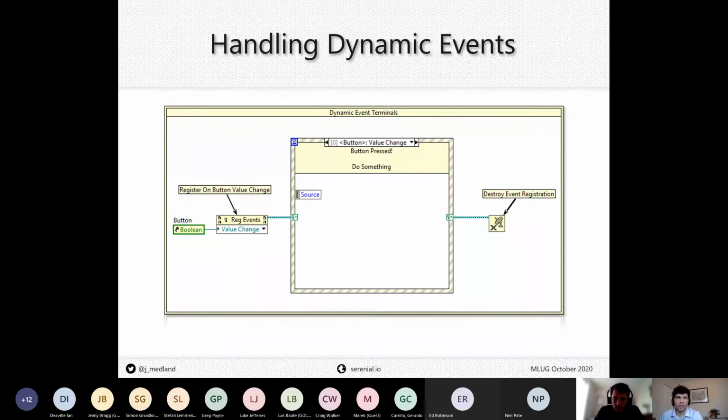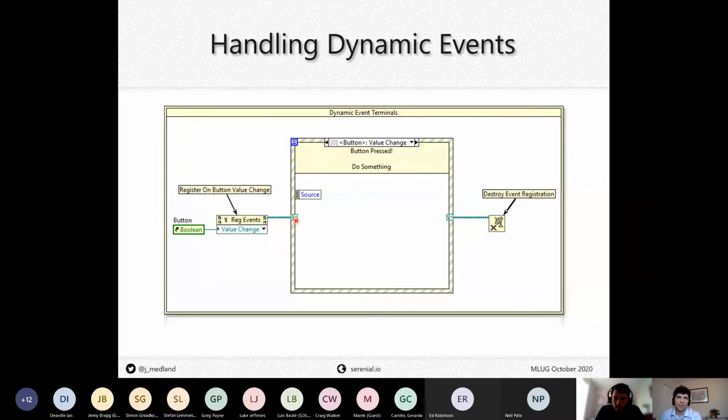If we just go through what's happening in this diagram, I'll try and turn on my pointer. So yeah, hopefully everyone can see the laser pointer there. What I've done is I've got a reference to a button, which I can use as an event source. I then register on that event, and I get my event registration refnum out.